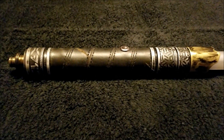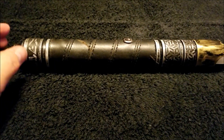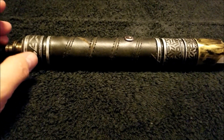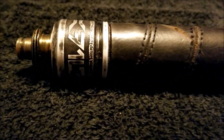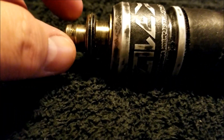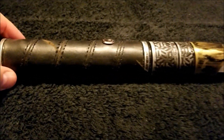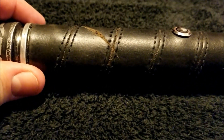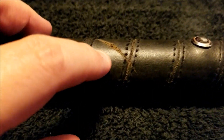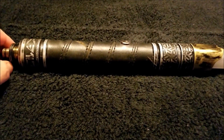One thing I do want to address — someone had mentioned from looking at the hilts on Etsy's website that they looked a little bit earthy, mostly earth tones, browns, subdued colors. This is actually a combination of black and aluminum colors, brass — so it's a silver and black motif. The leather on this is mostly black; you can see the brown peeking through from where the battle damage is. Don't let the photos on the website fool you.